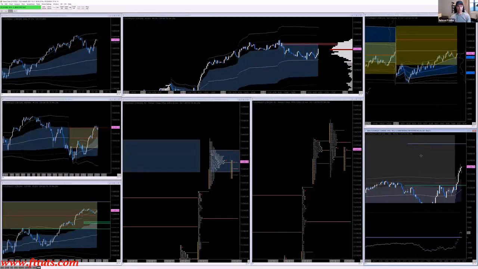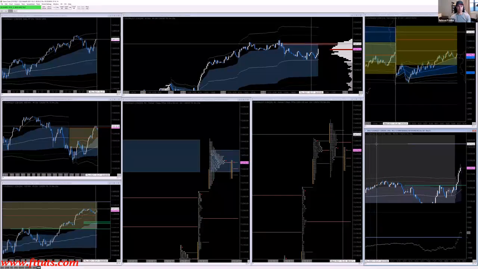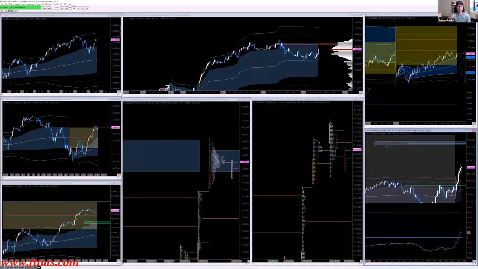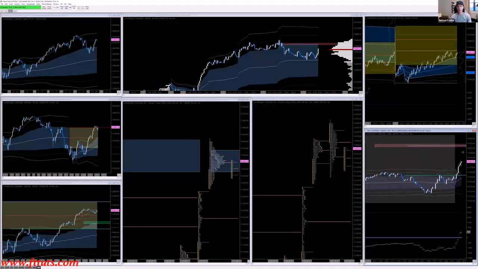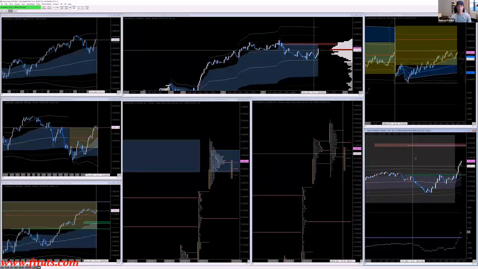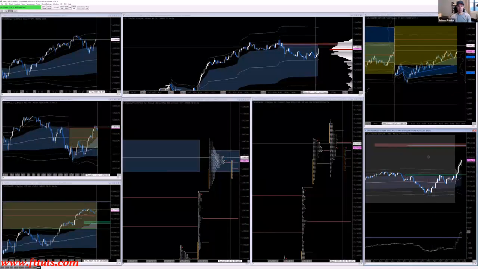And then the monthly is also right there. So that's where this market's trying to get to. I said monthly, I should have said weekly. I'm sorry. We are bullish in Q with a nice target area, a very nice target area.